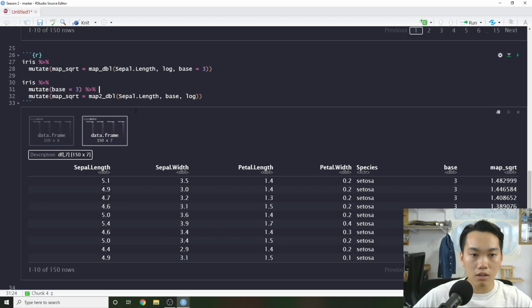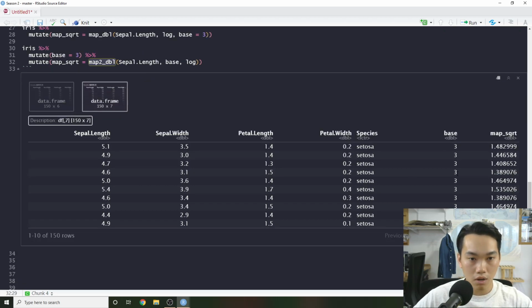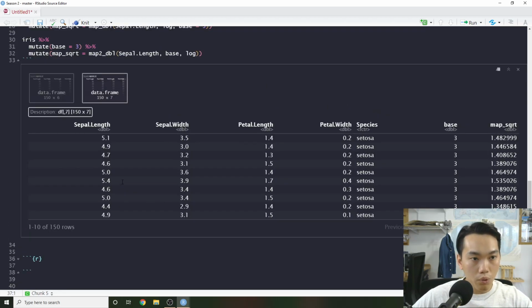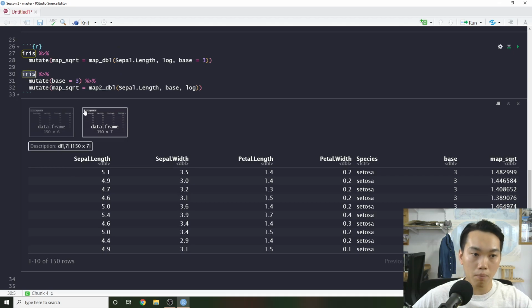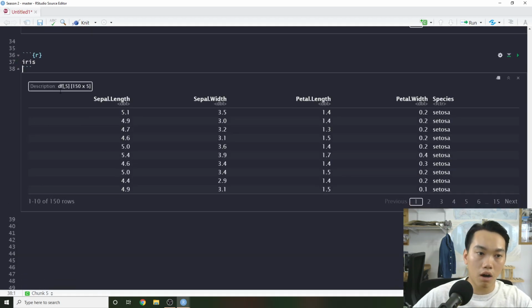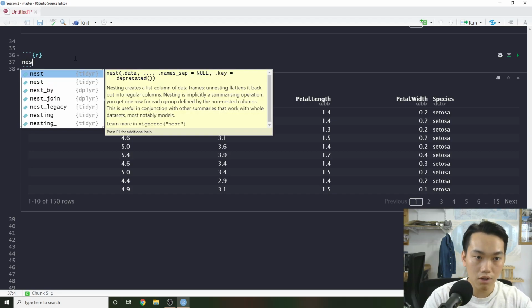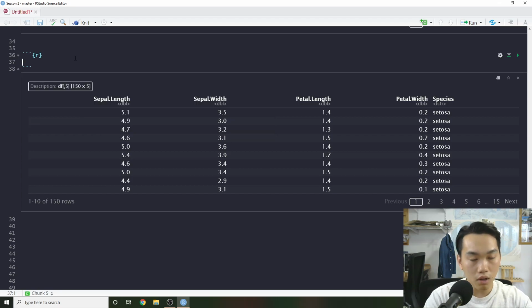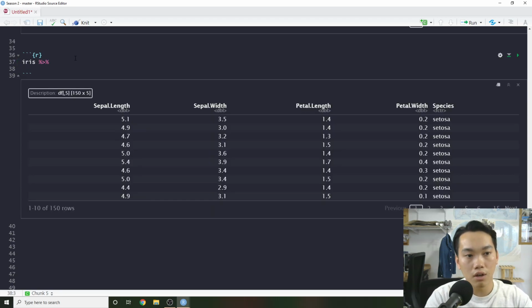As you can see, this is still kind of confusing because at the end of the day, we probably wouldn't be doing it like this. Additionally, it's going to be a little bit slower because essentially we're going to go through the list, and it's not vectorized. So what we can think about is, what are the actual use cases for map? One of the things that I like to show people is combining it with other functions from the tidyverse. So I mentioned in my other tidyverse videos we have a nest function, which is part of the tidyr package. What we can do though is essentially nest everything by species.